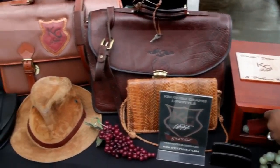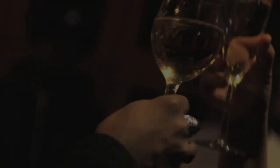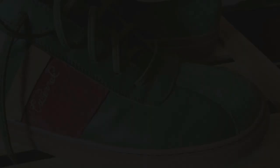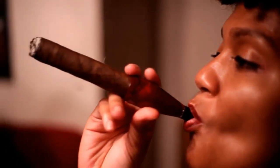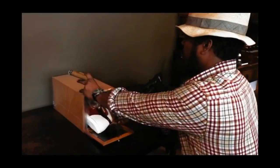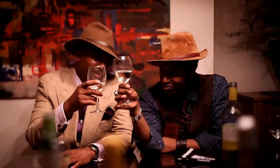Crushed Grapes is a lifestyle — the lifestyle of enjoying life. Many of us aspire to this lifestyle. This is our standard. If you have a passion for wine, cigars, music, fashion, art, business, pleasure, or leisure, you are part of the lifestyle consumer community. Crushed Grapes Lifestyle. Harlem, USA. By Cab Cabernet.